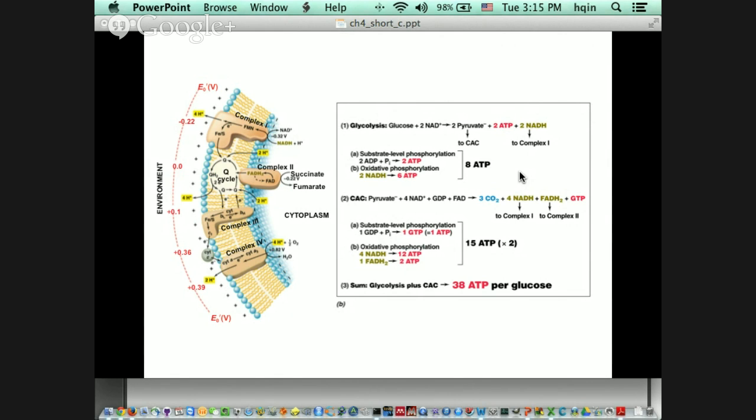Why is that the case? One FADH should give you 6 protons. Right. So this goes to complex 2. Complex 2 is here. It has 4 protons, and then goes down to the last one. There will be an additional 2. So that's 6 protons for FADH.